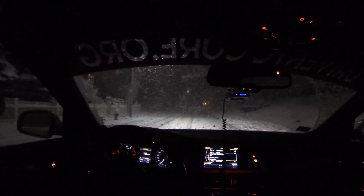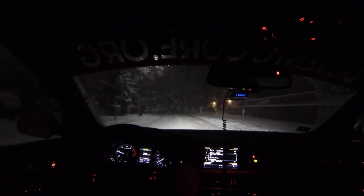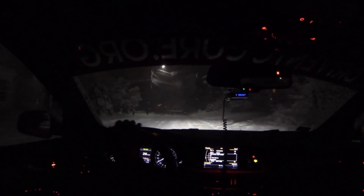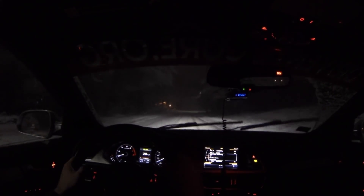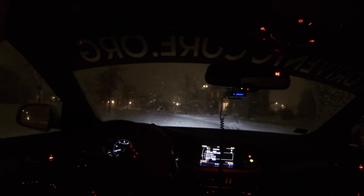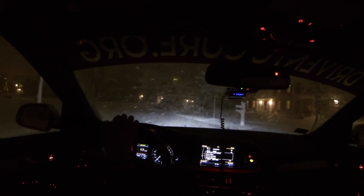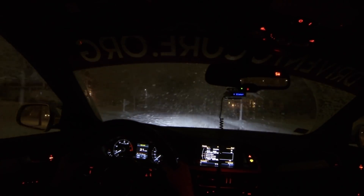We're just going to play around a little bit. Definitely big, heavy flakes coming down right now, and like I said before, it rained earlier. The snow is really wet, really slick. You can see the car just wants to get loose with even a little bit of throttle. The visibility is not the greatest tonight. But we're still just playing around, having a little fun. A little sideways action never hurt anybody. Just staying in the throttle, keeping the car moving — eyes up, the direction I want to go — and no issues.